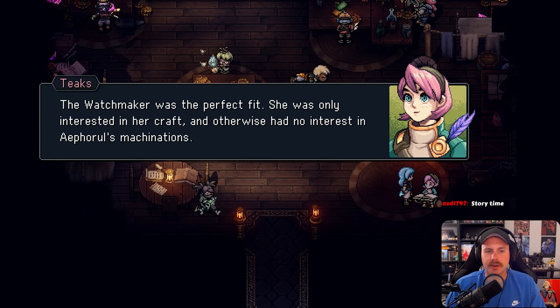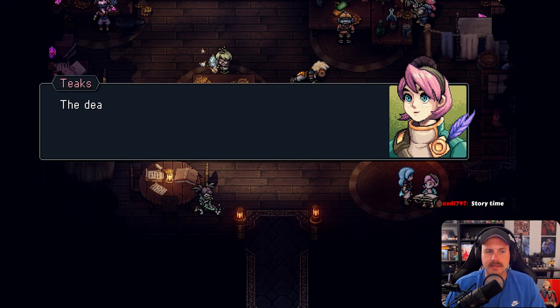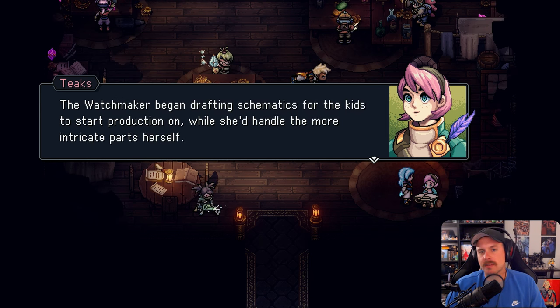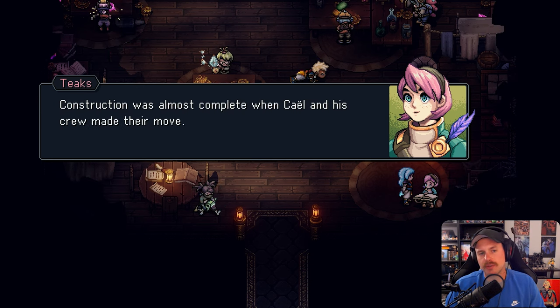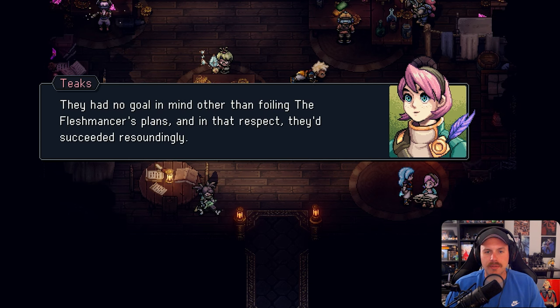She was only interested in her craft and otherwise had no interest in Aferol's machinations. All she asked for in return was a workshop of her own where she could be left to her devices. The deal was struck and together they designed the Clockwork Castle. The Watchmaker began drafting schematics for the kids to start production on, while she handled the more intricate parts herself. Meanwhile, Aferol enchanted countless cogs and bricks, giving them an aura of magic that none could understand. Construction was almost complete when Kale and his crew made their move. One night, they flipped exactly the right cogs so that once the castle's perpetual movement was activated, its core function would backfire.